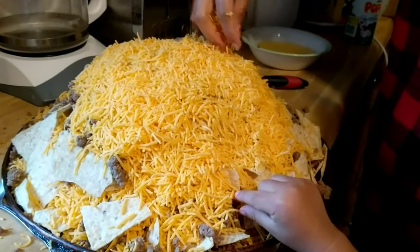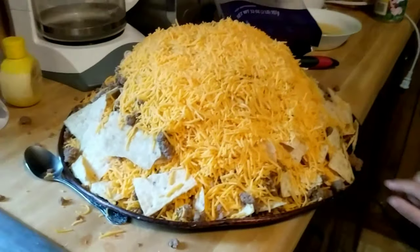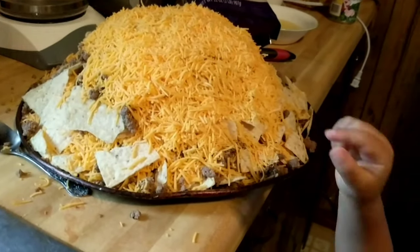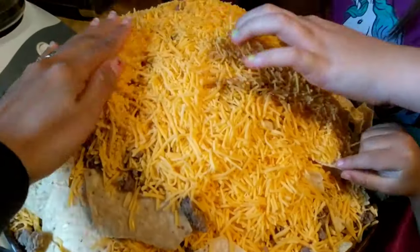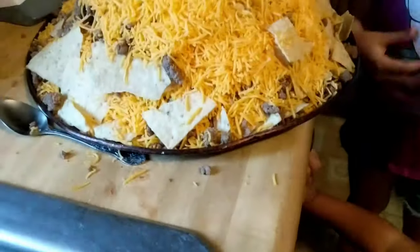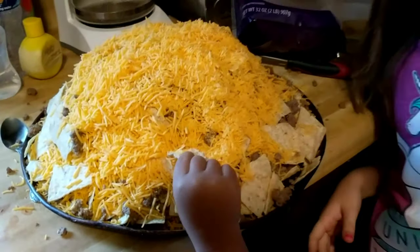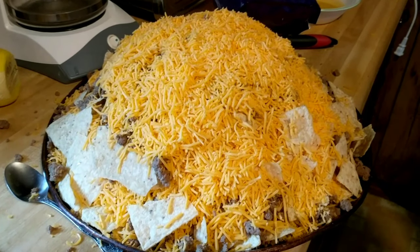Oh yeah. Brianna, no. Brianna, it's a mountain of nachos, baby. Hey, Brianna, look. Stop. Wait, don't do that. Oh my God, look at our nachos. I'm so excited to see it when it's cooked. Look at that. A mountain of nachos. Brianna, come here. Look, get up. Look at the mountain of nachos.